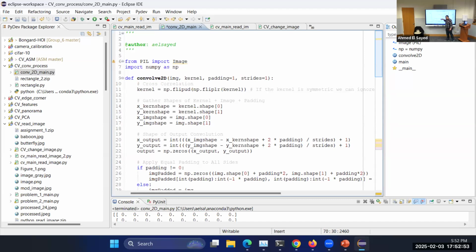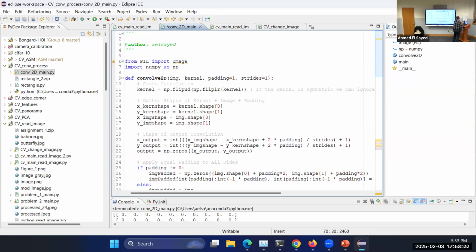And because this one can produce a fraction, in this case I have to cast, to make sure that the output will be an integer. Okay? In case we receive a fraction, it will cast it or round it to an integer value. Then I'm creating output with this given size.